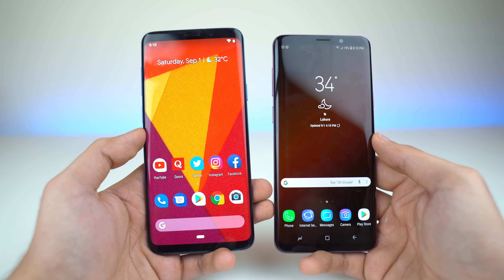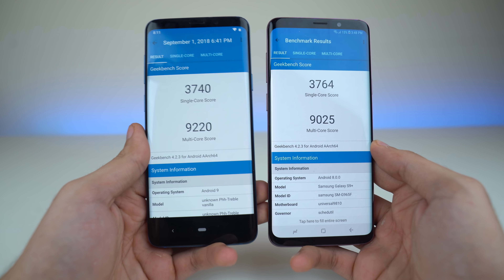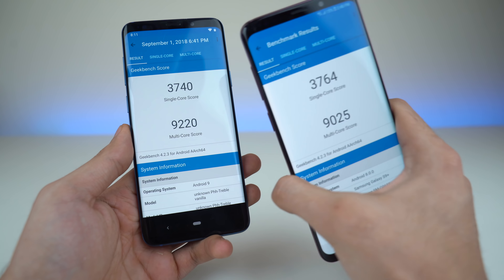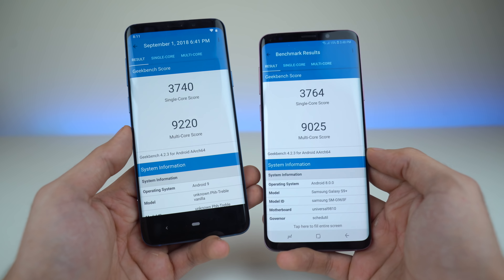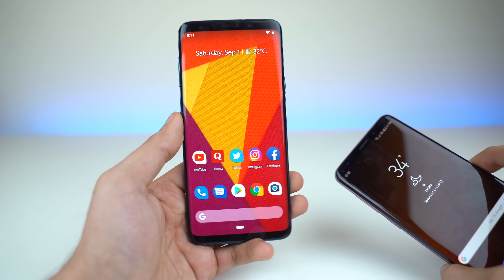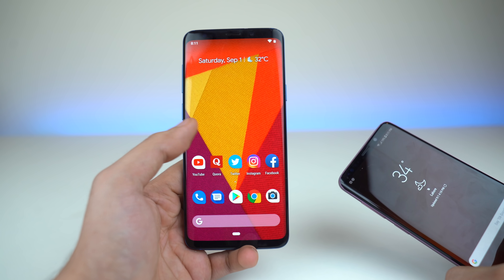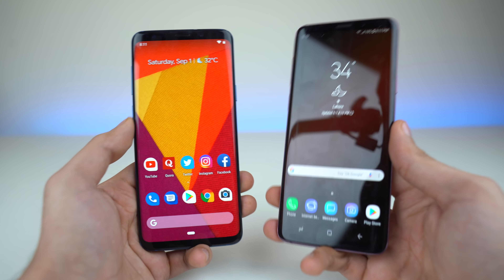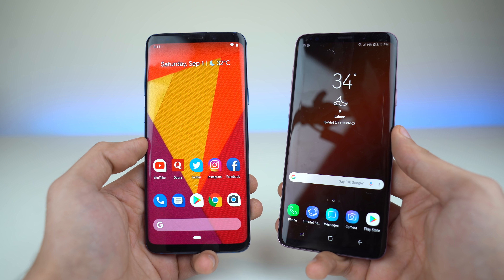Other than that, the battery life is really similar if not better — haven't seen an improvement there. Here are the benchmark results: we're definitely getting a better multi-core score on the pure S9 compared to the Samsung S9, and a little bit less on the single-core, but mostly similar in terms of benchmarks. So you're getting Android 9.0 Pie, the latest version of Android, all the latest bells and whistles, but you're losing some Samsung stuff that is really good. You have to rely on third-party applications to fill that gap.